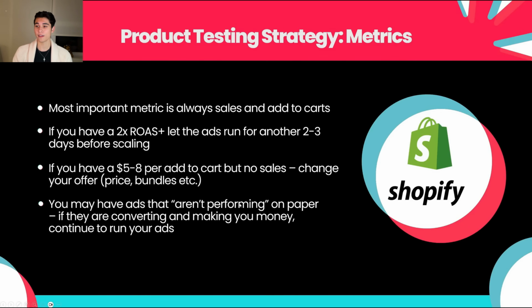Now, you may have ads that aren't performing on paper, so in the next couple slides here, I'll be breaking down the cost per click, CPM, and CTR. Now, they may not be performing on paper from what I tell you, but if they're converting and they're making you money, it doesn't matter. Sales trumps all in terms of metric. If you are making money, continue to scale your ads, even if they're outside of the benchmarks that I mentioned in the next couple slides.